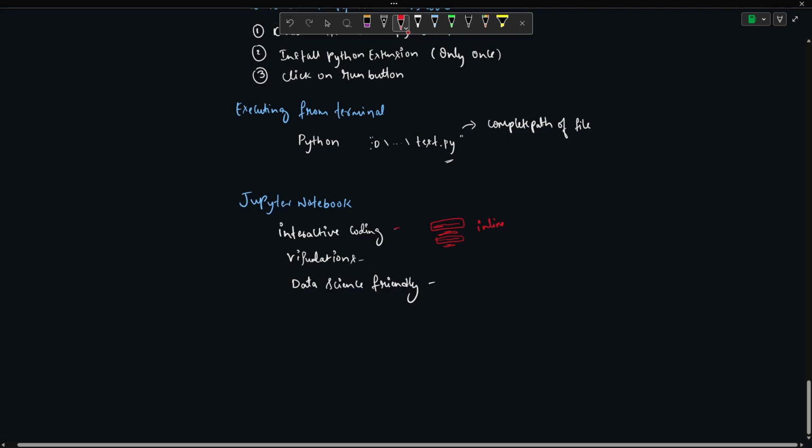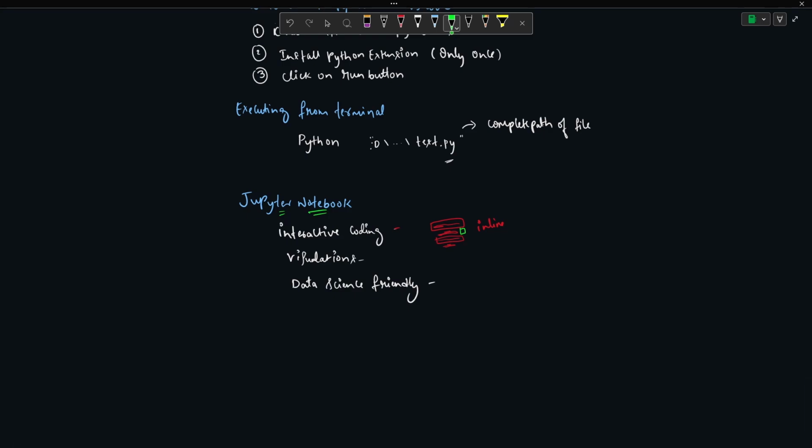So what about visualization? I can create a visualization here itself. If I write the code, I can get the output here along with the visualization, like plots, bar plots, and different types of charts. So it is data science friendly. It is ideally used for working in the data science domain, as I told previously. Suppose I'm creating a data frame, numpy arrays, or some machine learning models, most of the times we will be using Jupyter Notebook. It is so useful and has a lot of advantages as well.